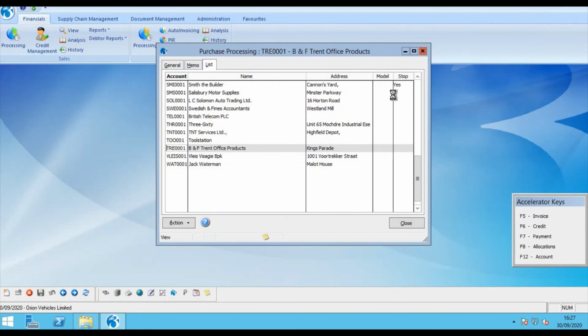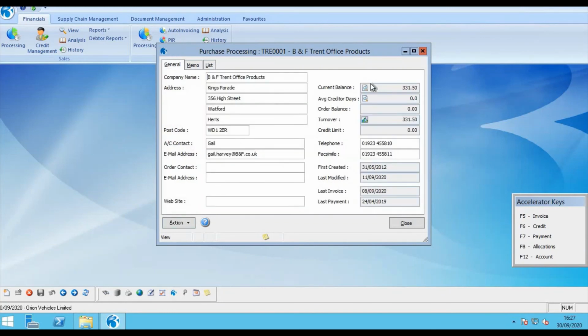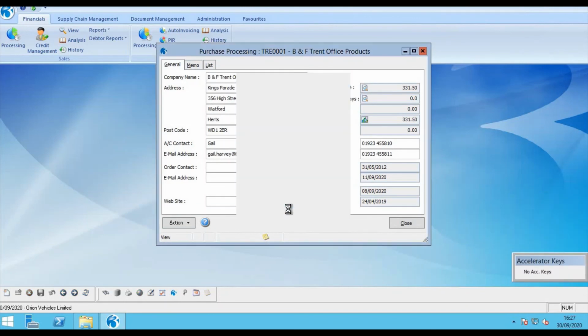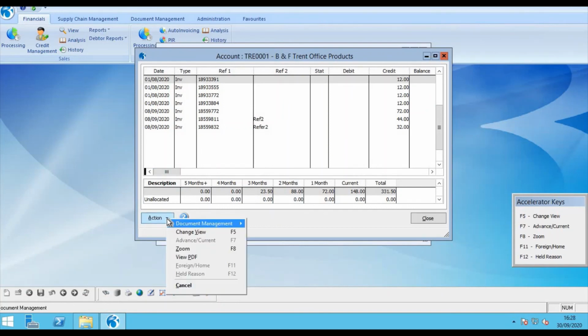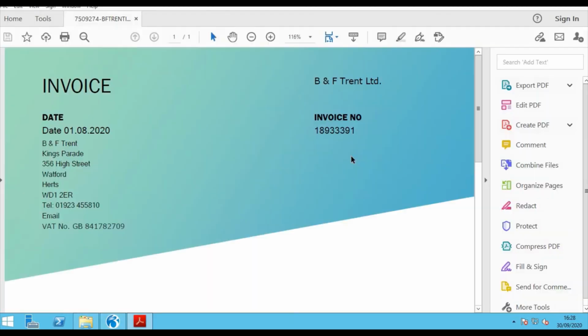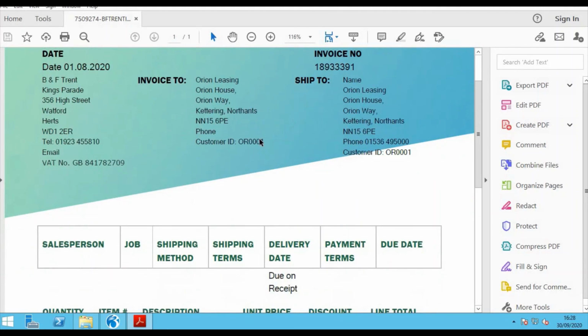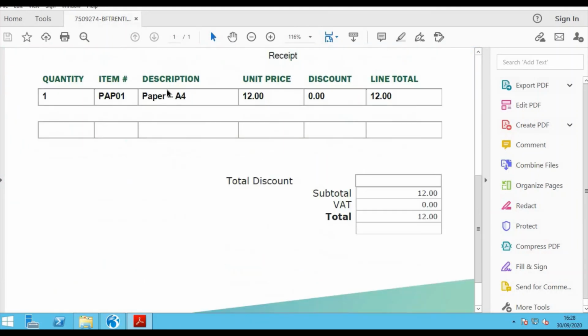If we now look at the transactions on the account, we will now scroll down and find the invoice 391, which has been posted now to the purchase ledger. I have a new option, again from auto-invoicing, View PDF, and that allows me to see the PDF attachment to this transaction, which was for the A4 paper.